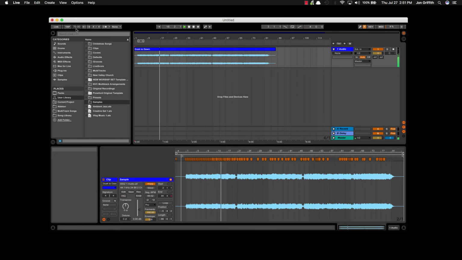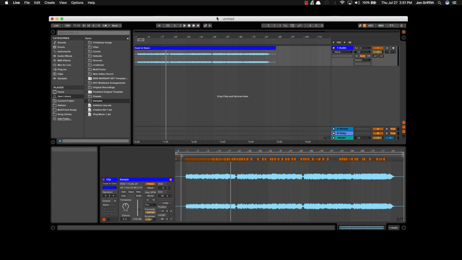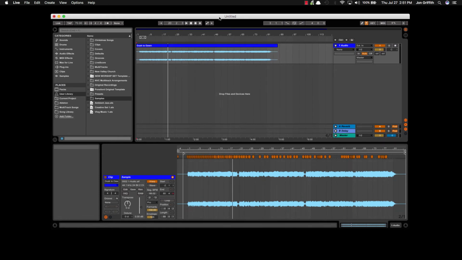Another reason is if we wanted to slow it down or speed it up. So I could run this at 90, and it's still going to sound normal within reason. So that's the whole purpose of doing that. It allows us to drop this into an arrangement view and slow the song down enough to maybe transcribe it, learn the parts, and or play it slower or in a different pitch.